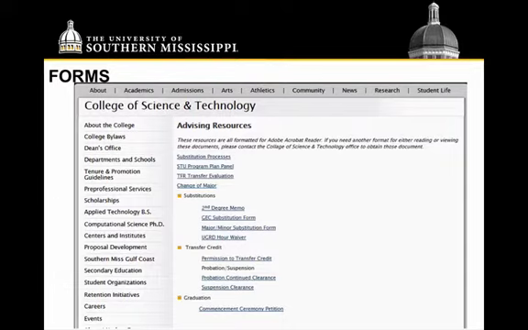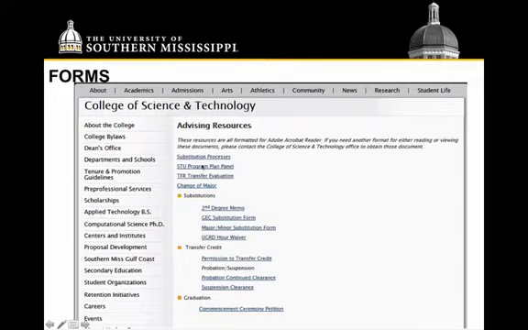The College of Science and Technology Advising Resources page that I showed you earlier, this is what it looks like when you click on that link. There is an area where you can find out information about the substitution process. This is a Word document that gives you the steps. You can find out how to access the Student Program Plan panel in SOAR.